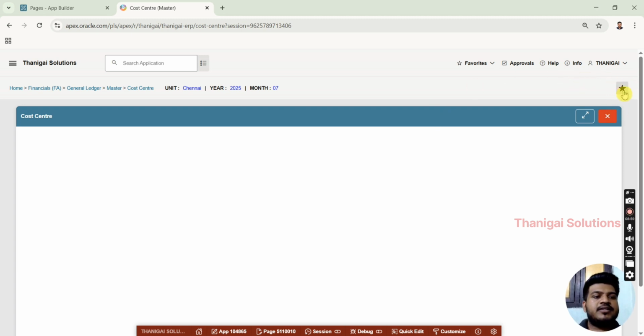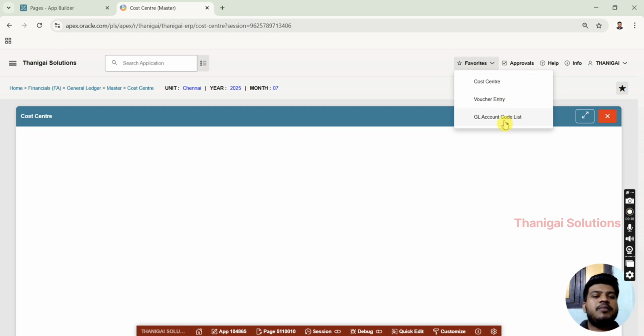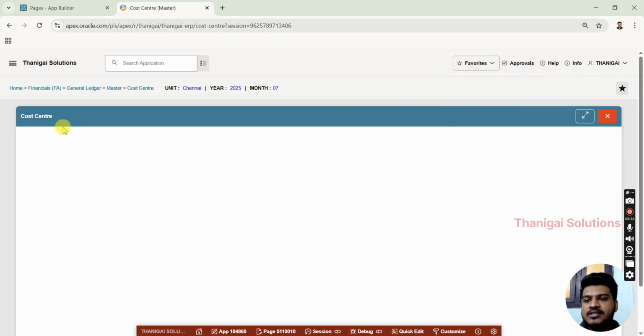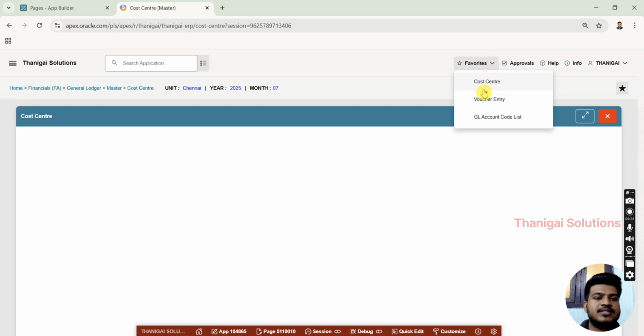This is favorites. You can see this is a star, a filled star. You can see this is added to the favorites. So favorites is nothing but if I am going to access some of the options frequently, then I need not search from here or the navigation menu. I can add it to this favorites. This favorites is a dynamic list which will be rendered at runtime. For example, here you can see this is a cost center option, and this is added to the favorites. Now I am going to remove this from the favorites, and the list also contains cost center.